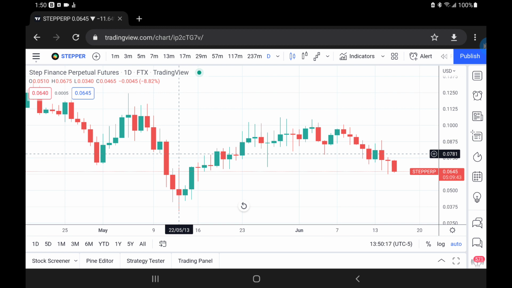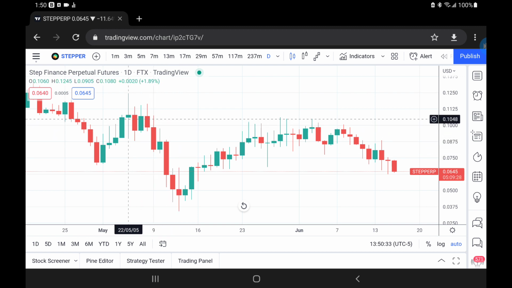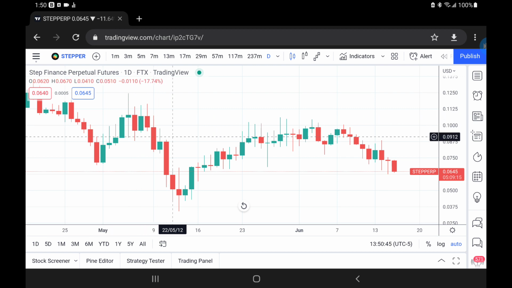So I've chosen STEP as my coin of choice. I've put a chart up in the daily format so I can figure out the high and the low of the coin. So here would be a good high. It's far enough back that the market looks like it's trending fairly consistent within that point. And here would be a good low. Again, it's far enough back that the market looks like it's going to hold for a while. You can go back further if you're more comfortable with a longer range.